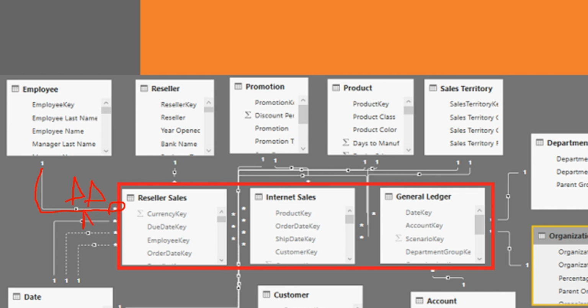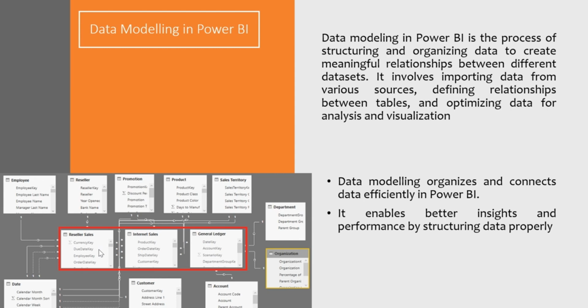These are the things you need to take note of if you are building your data model. You want to look at the direction of the arrow in case you want to filter. Sometimes you might do both-direction filtering, which will look something like this. That means I can filter from the fact table to the dimension table, or from the dimension table to the fact table. But the best practice is a single direction, whereby only the dimension table can filter the fact table, like we have in this instance. These are the things you need to note when you are building your data models.